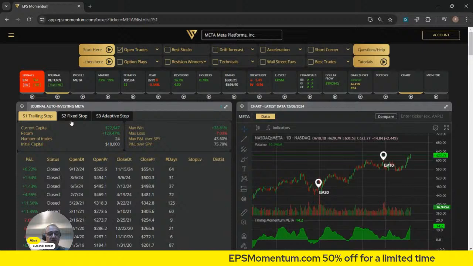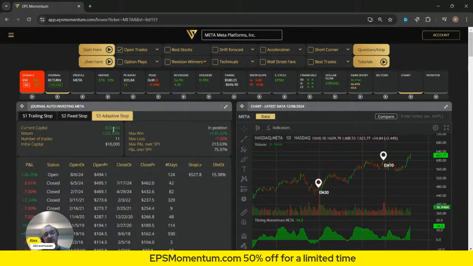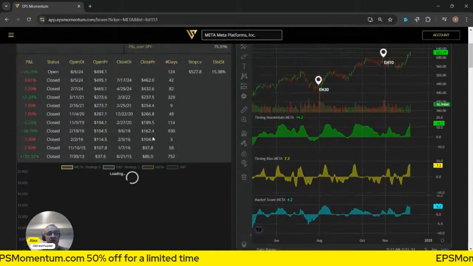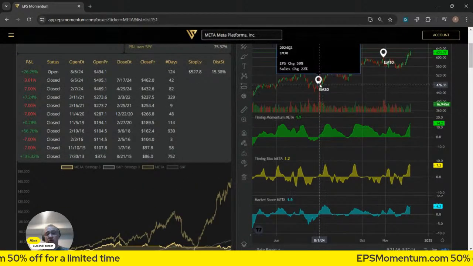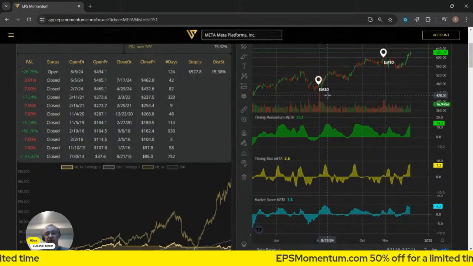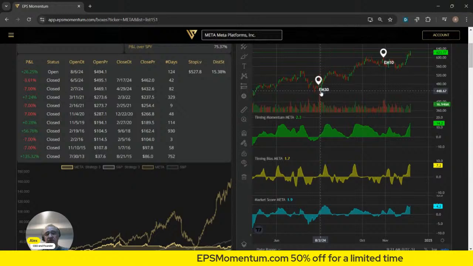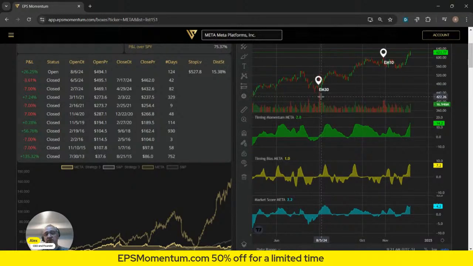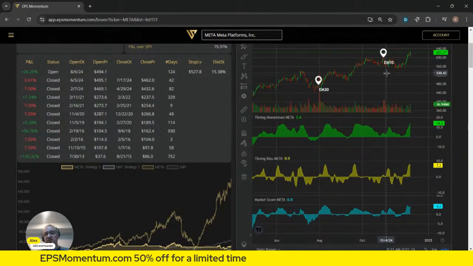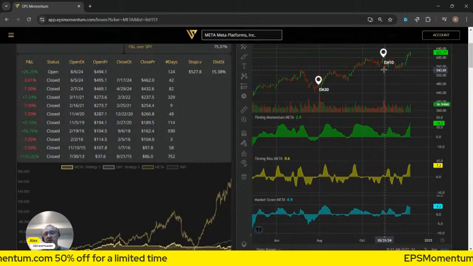So this is really impressive. And the adaptive stop is the third one, where there's a 235% performance. What it does, it actually resets the stop if the EM drops below 20. So imagine here, this is 30, and then the stop is at 7%, and then it goes to 10. So we reset the stop 7% below that point here.